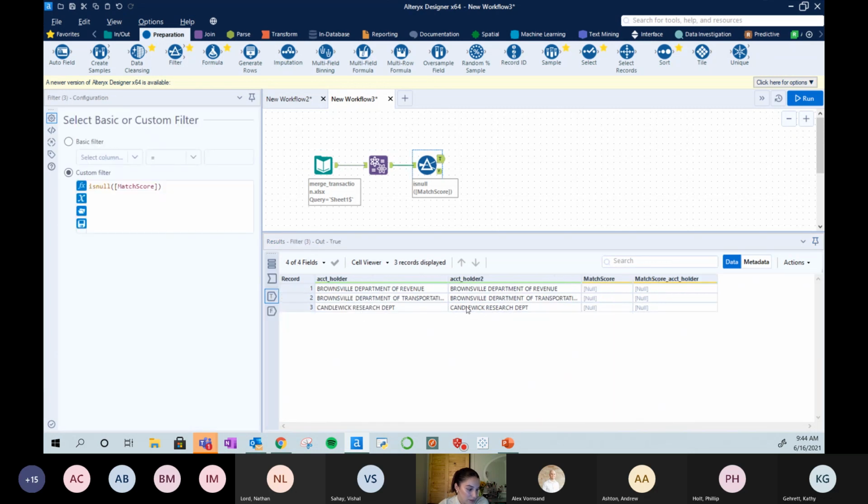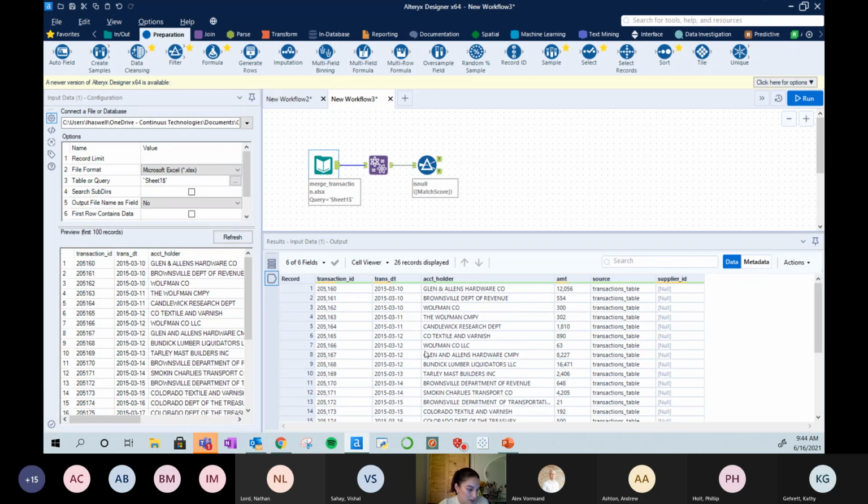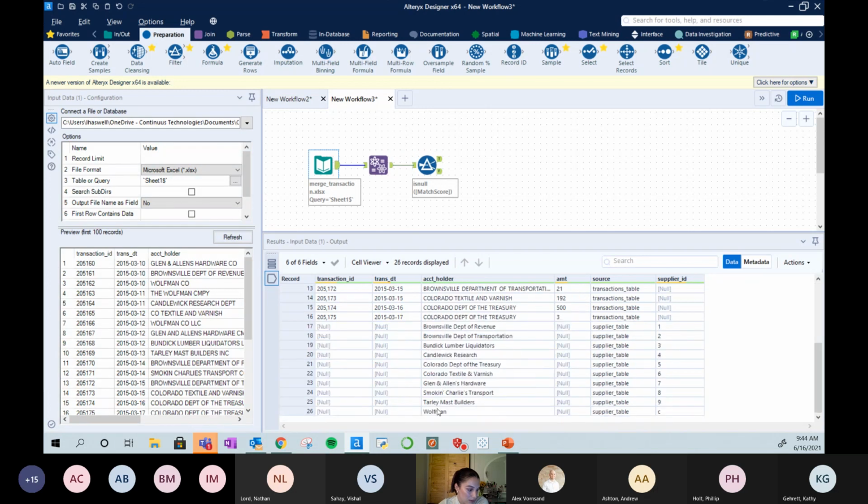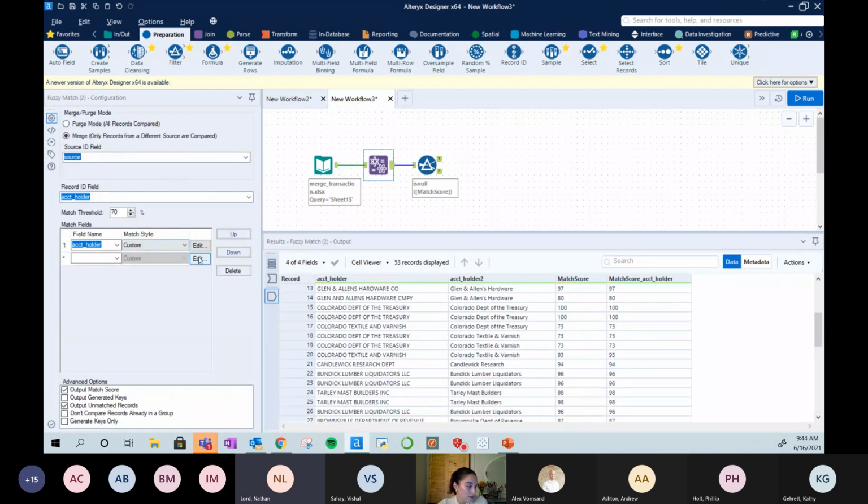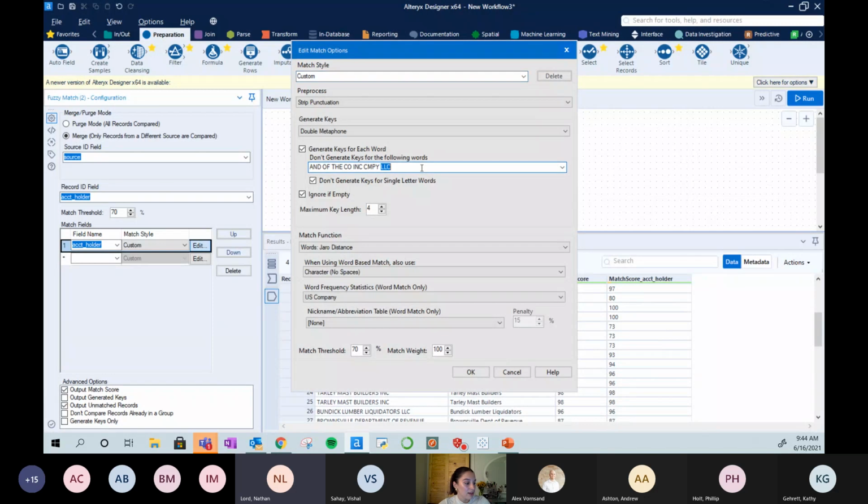We have Candlewick Research Department. Let's look at what it looks like. Candlewick Research. Does anyone have an idea of what we can do to get those to match? If you add DEPT to the exclusions, I got them to match up. Oh, you did? Nice. Yeah. Okay. Let's try it out.